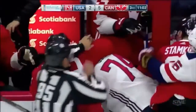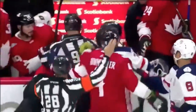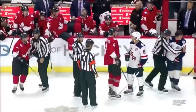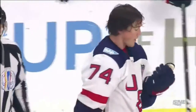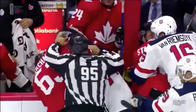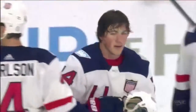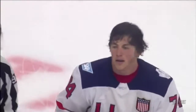Pockets at the feet. Oshie and Marchand are getting into it right in front of the Canadian bench. Well, message sending time, I think, for the U.S. that Marchand gets the shot. I don't know if Kessel just figured he'd rip it at his ankle or not. You never quite know what Kessel's thinking when he lets that thing go. But at the same time, Oshie gets in there. He's been a bit of a thorn for Canada. He's thrown a couple of good hits and one questionable one on Logan Couture last night.